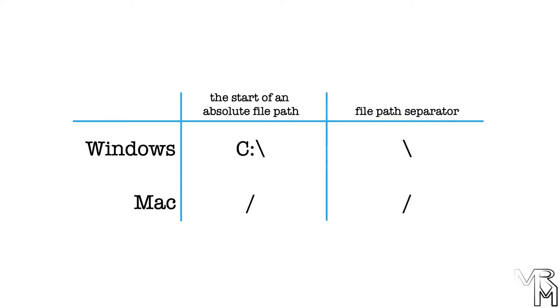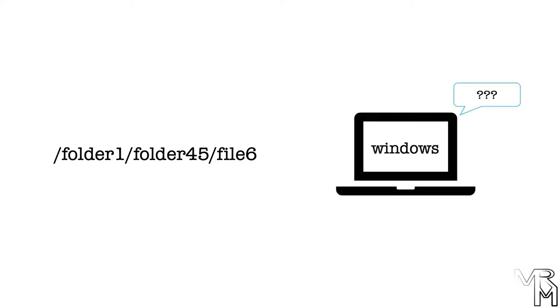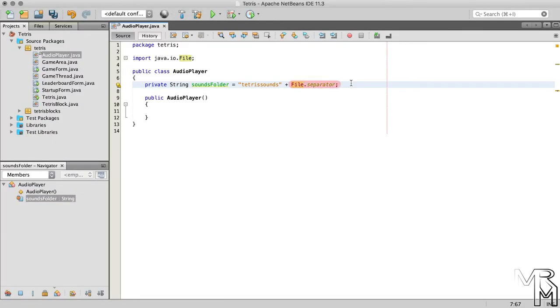And here it gets confusing. If we specify a file path in our program using, say, a forward slash, our program won't be able to locate the file if we run the program on a Windows computer. To address this issue, in Java, there is a special variable that belongs to the class File. The name of the variable is separator, and we use it in our code. Here, the variable separator is system-specific, meaning if the program is being run on a Windows computer, the variable will store a backslash. And if the program is being run on a Mac, the variable will store a forward slash. Pretty handy, isn't it?